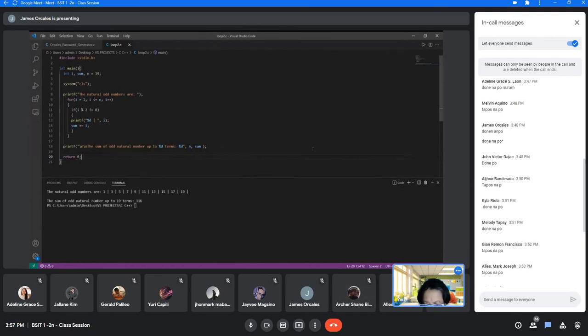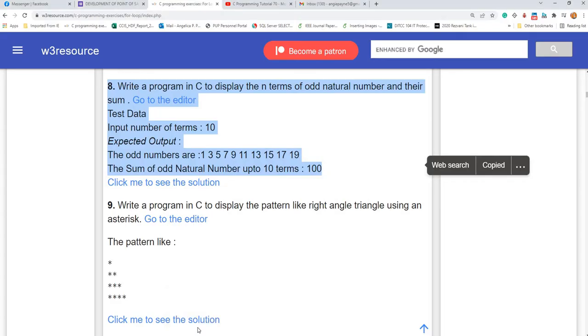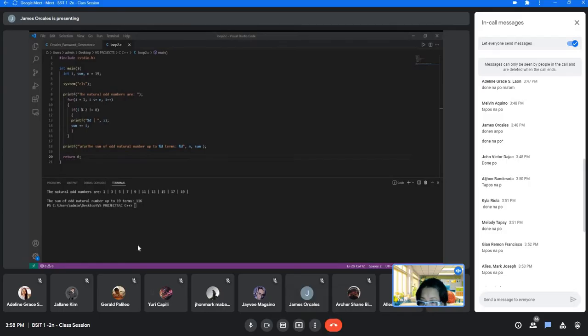116. 116 ba yun? Parang hindi ata 116. 100, kuya. 100. Po? Oo, 116 yung ano mo. Yung nakalagay dun sa'yo. Yan sa baba. Ayan 116. I see. Oo, diba?